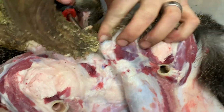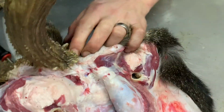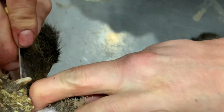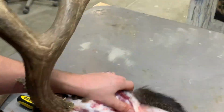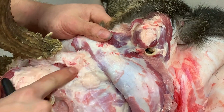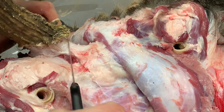See where it's trying to tear right there. So I'm going to take my knife and separate it from the bone, because I need all this skin attached to the cape. Okay, so again, use your finger and just keep an eye on where you're at. You can see where this would be considered the small of the horn. Where this drops down, where it starts to climb, is where you really need to start getting cautious about where your eye is located.